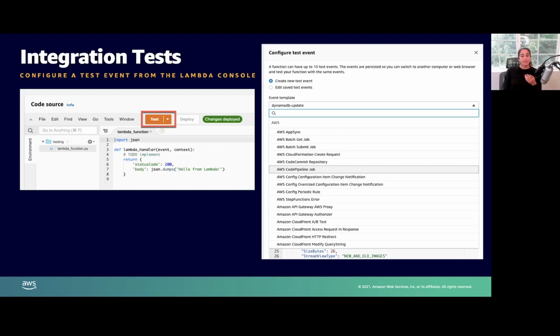You can also configure test events and manually test services directly from the Lambda console. Remember that when you test a Lambda function, you're not only testing the business logic, you must also mock its payload and call a function invoke. So there's over 200 event sources that can trigger Lambda functions. Each service has its own unique event format and contains data about the resource or request that has invoked the function.